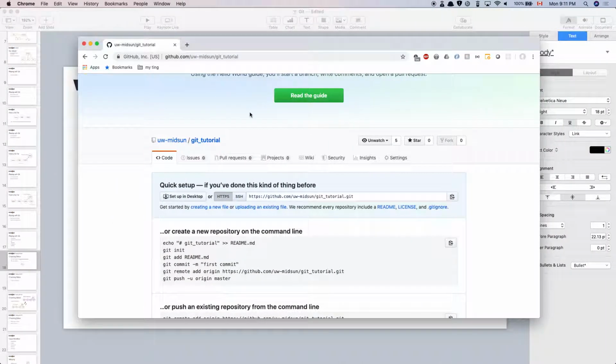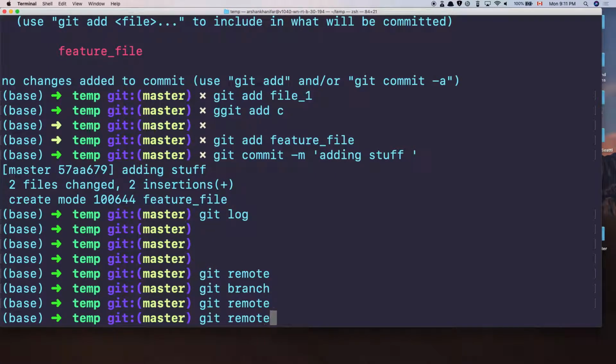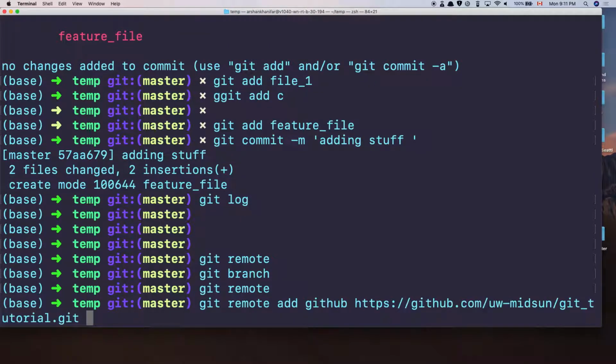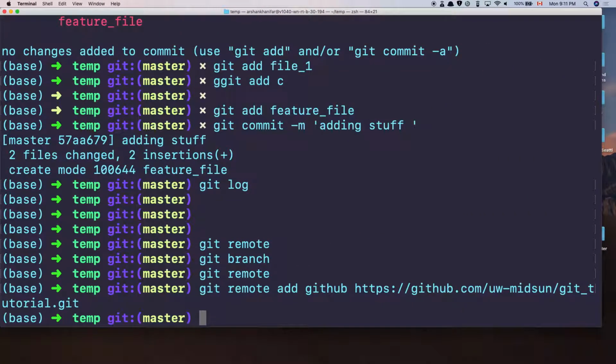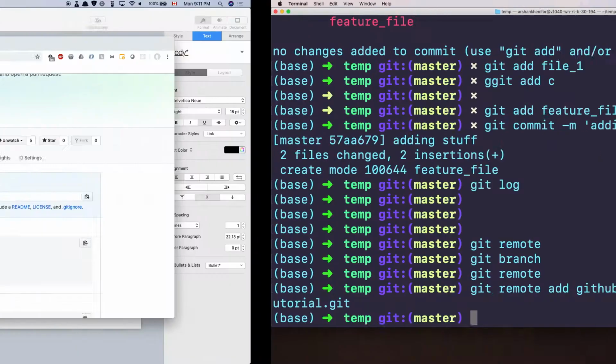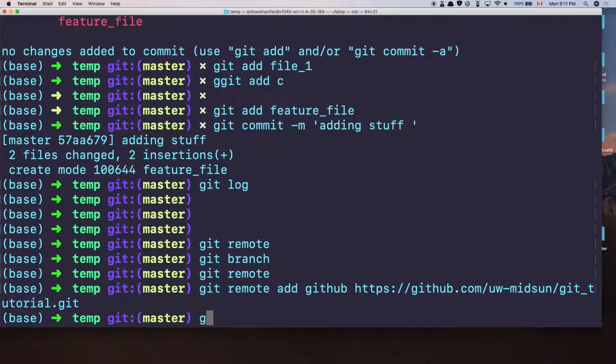So right now I want to add GitHub. So I do git remote add, and then I name that remote. So this is GitHub because the project is hosted on GitHub. I paste in the URL that I copied from here, right? Boom. Now this adds that URL into this Git repository.